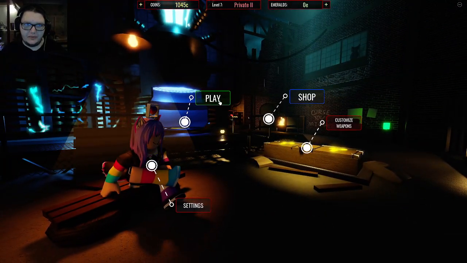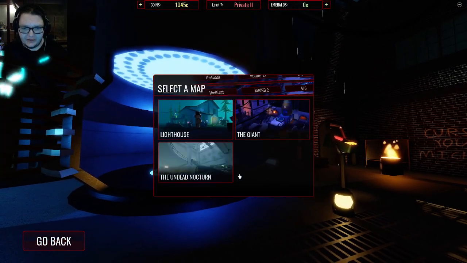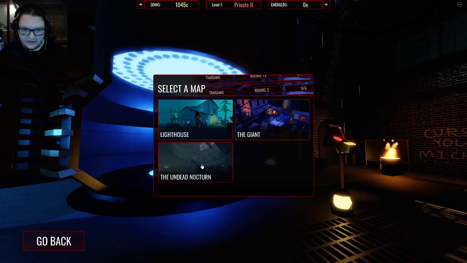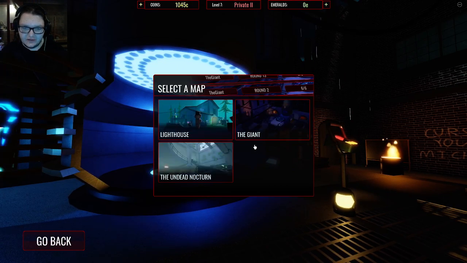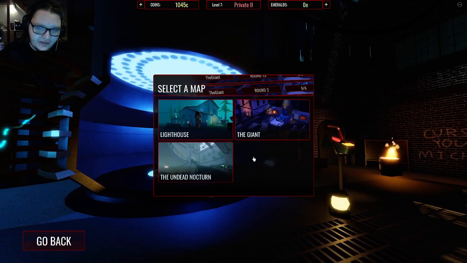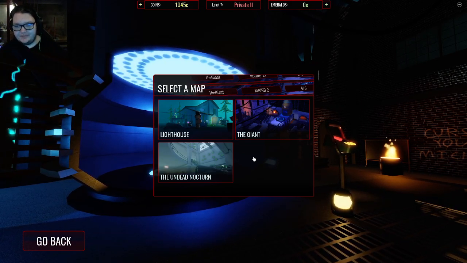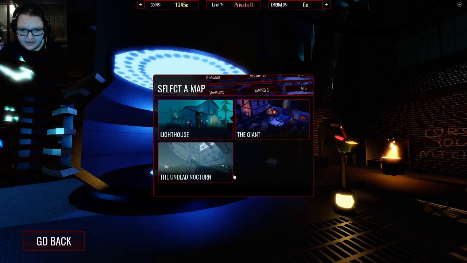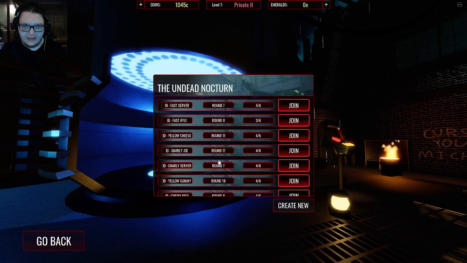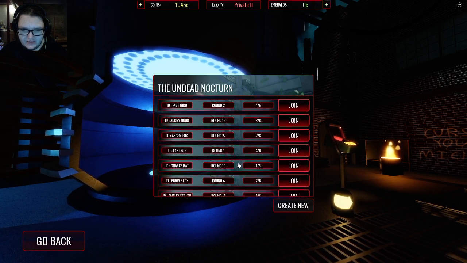Just got your settings. Then these are the 3 different maps that they have so far. They have Nocturne, Totem, Lighthouse, and Deriza. Of course, they can't have the same names from Call of Duty because copyright is a thing. But, meh. I think I'll play some Undead Nocturne. One time, round one, let's go.